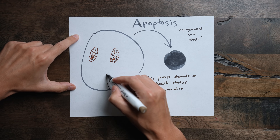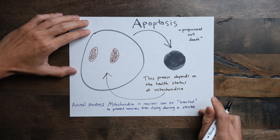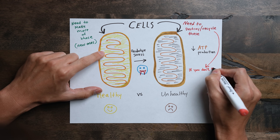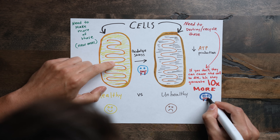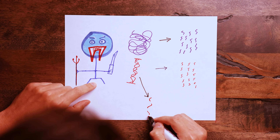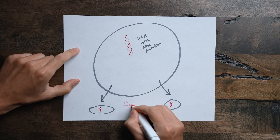The health status of mitochondria actually determines whether a cell undergoes apoptosis. For example, in animal models of stroke, intermittent fasting can protect neurons from dying by apoptosis by essentially boosting mitochondria — increasing the number of healthy, well-functioning mitochondria. Intermittent fasting accomplishes this by promoting mitophagy and biogenesis. If old or dysfunctional mitochondria are not disposed of properly, they can kill cells or promote cancer because they generate more than 10 times the amount of free radicals compared to healthy mitochondria. Free radicals destroy or alter molecules, leading to cell death, and also cause mutations in DNA. If a mutation occurs in a gene critical for apoptosis, that cell may survive and accrue additional mutations resulting in uncontrolled proliferation — and that's cancer.